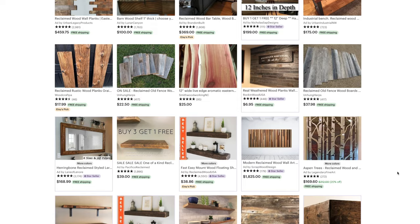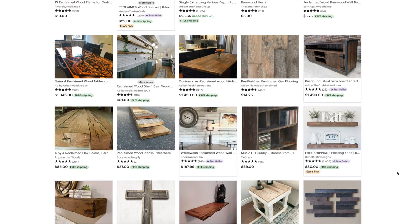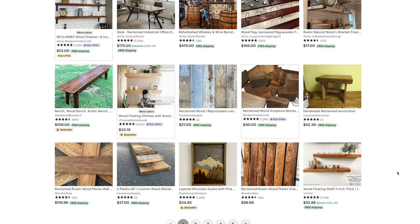You could also use Etsy. You can see here they have a lot of options as well. That's gonna still provide a very unique look.